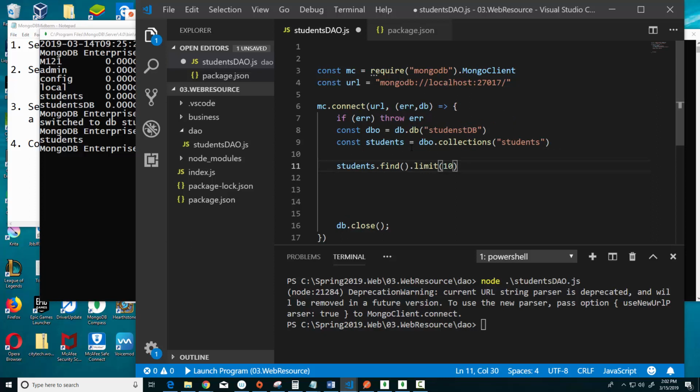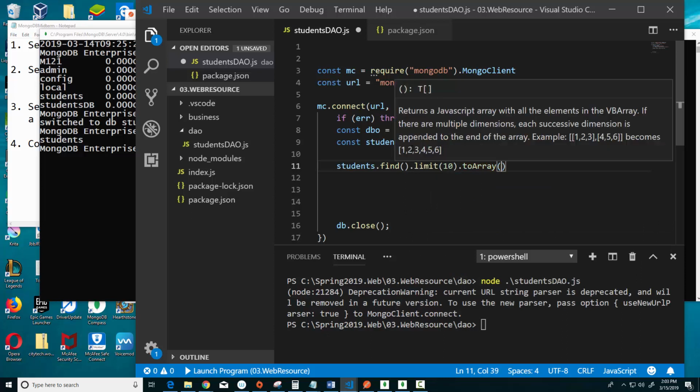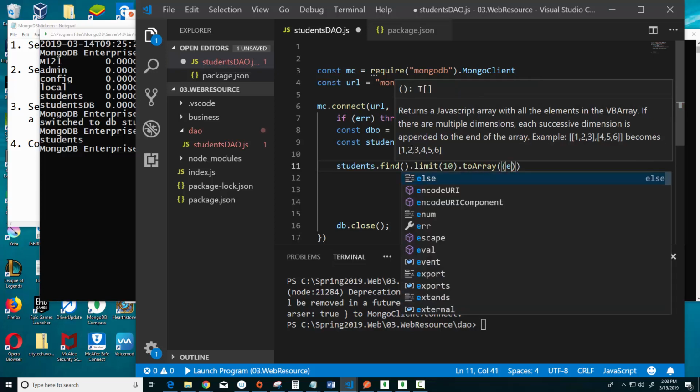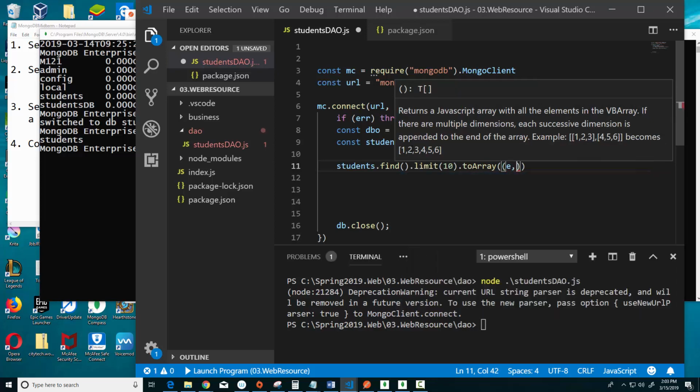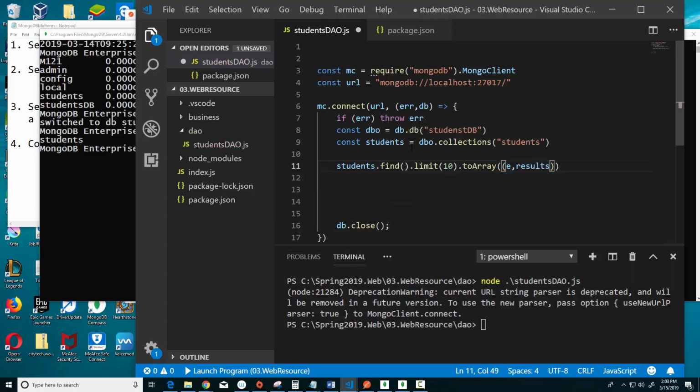Now, in order to get access to this data, we have to use a callback in this function called toArray. So right here, this is a callback function, and we're going to say here again, I'll say E and result.